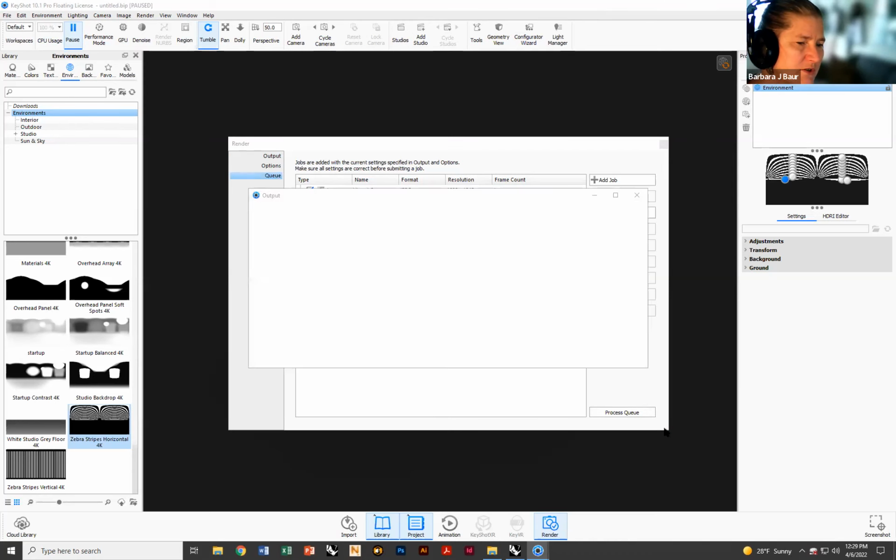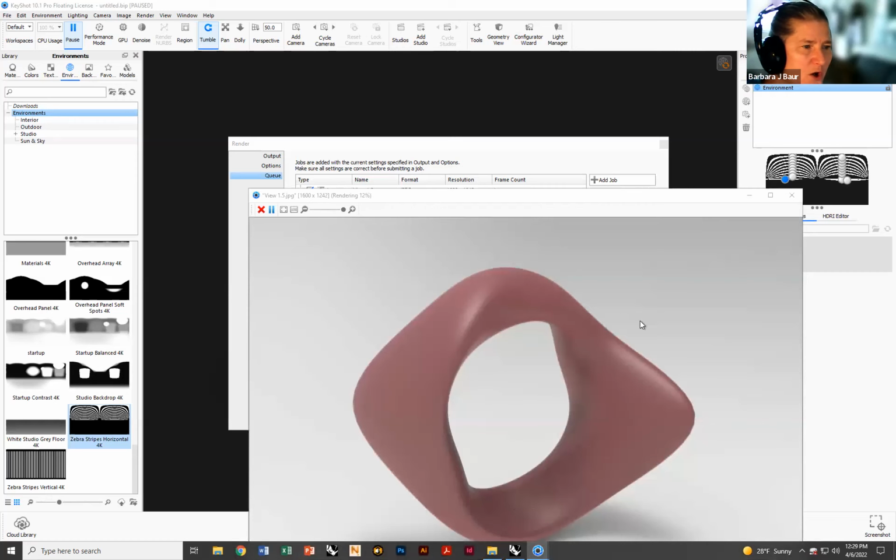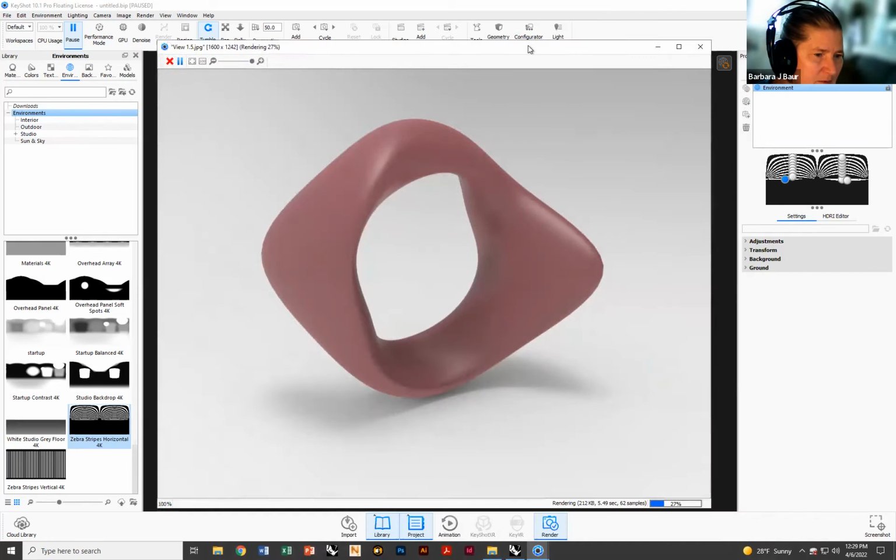And what it's going to do is we'll watch it. It's going to open up each of these renderings. Now, if we could see the bottom of it, yeah, you can see it's taking its time with the rendering. You can see how far along it is. And this is view 1. It's going to take a little bit.